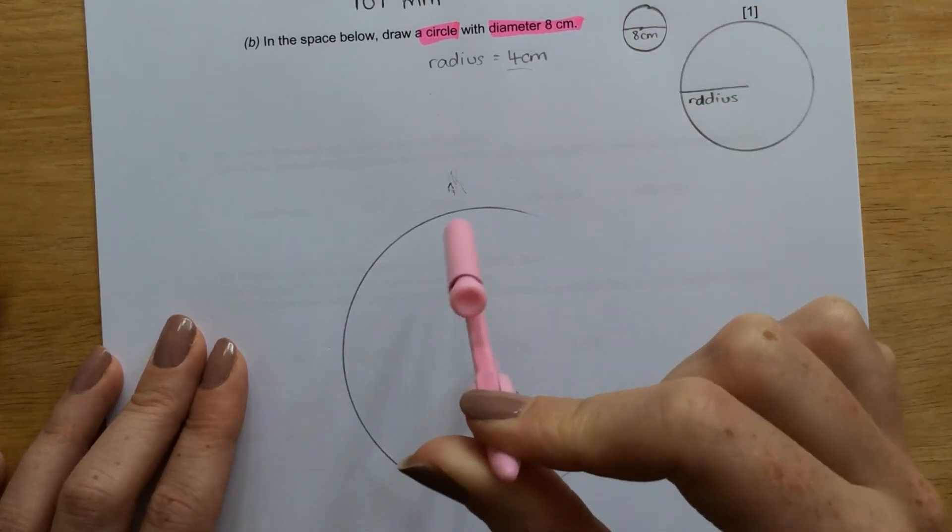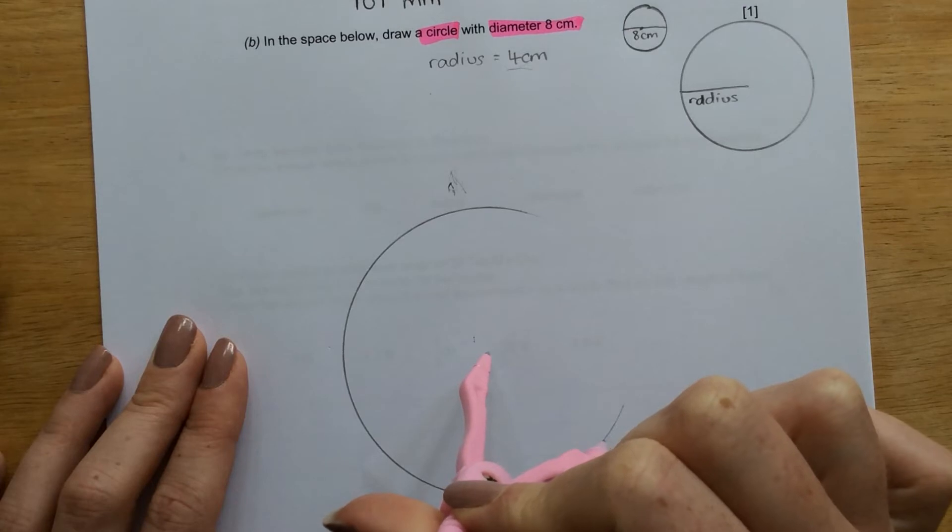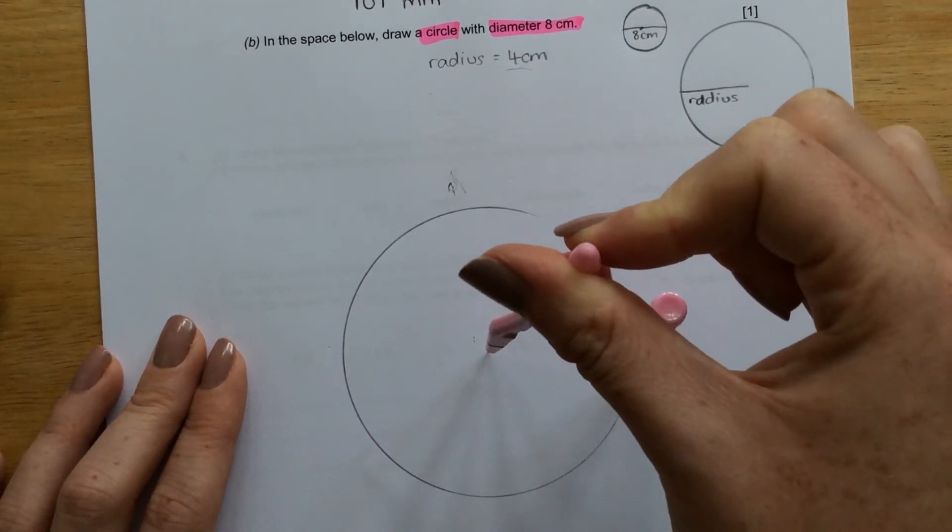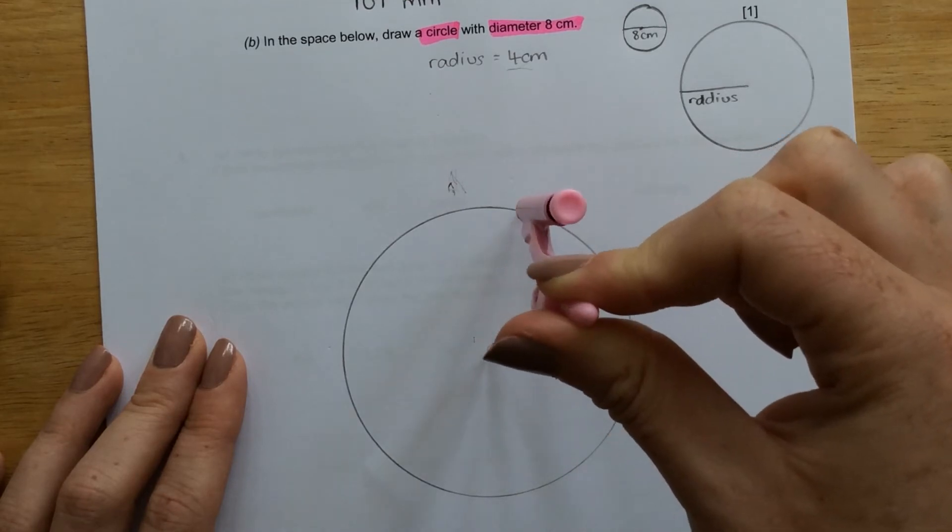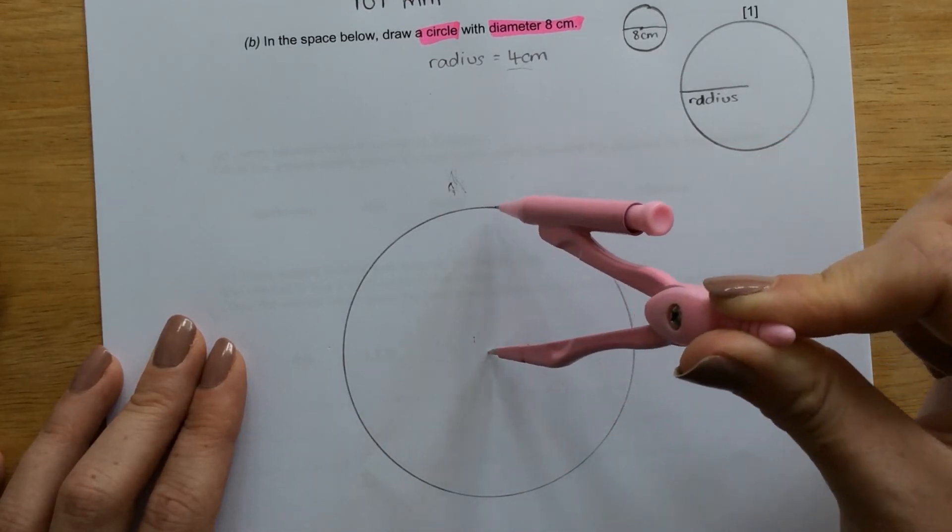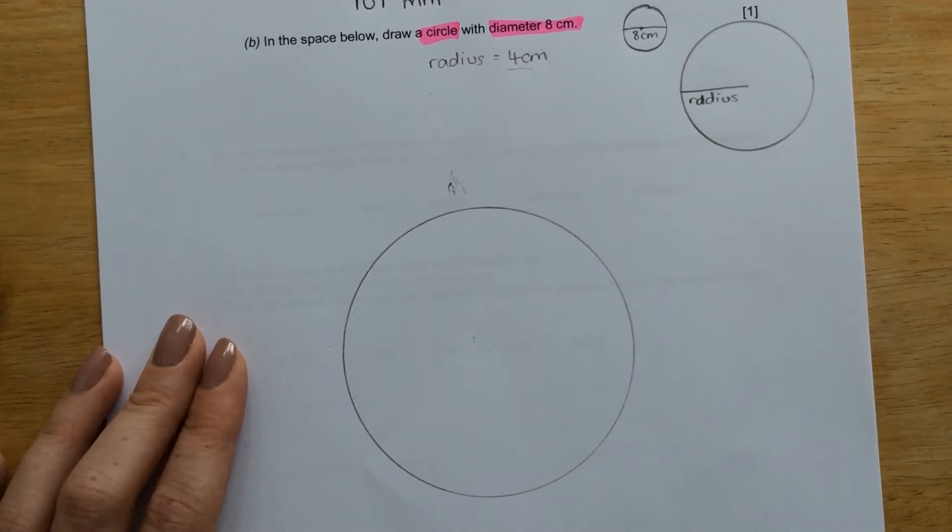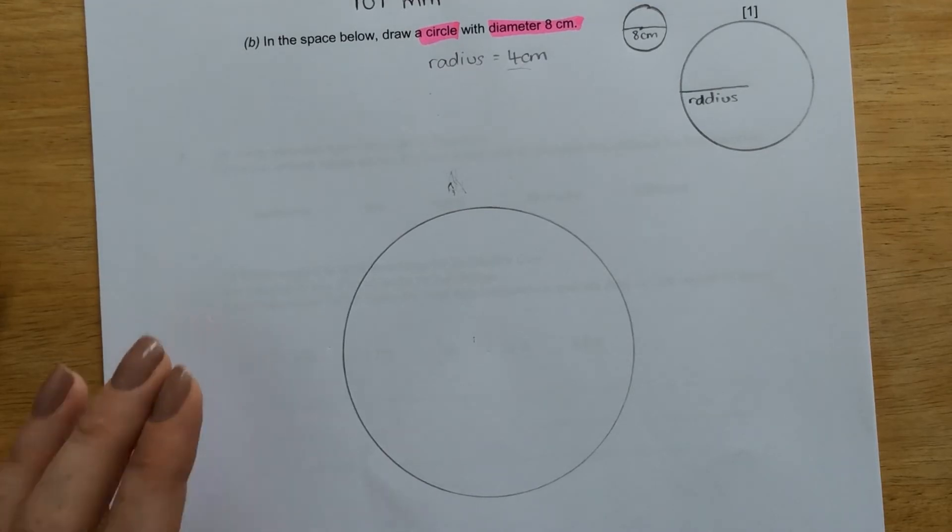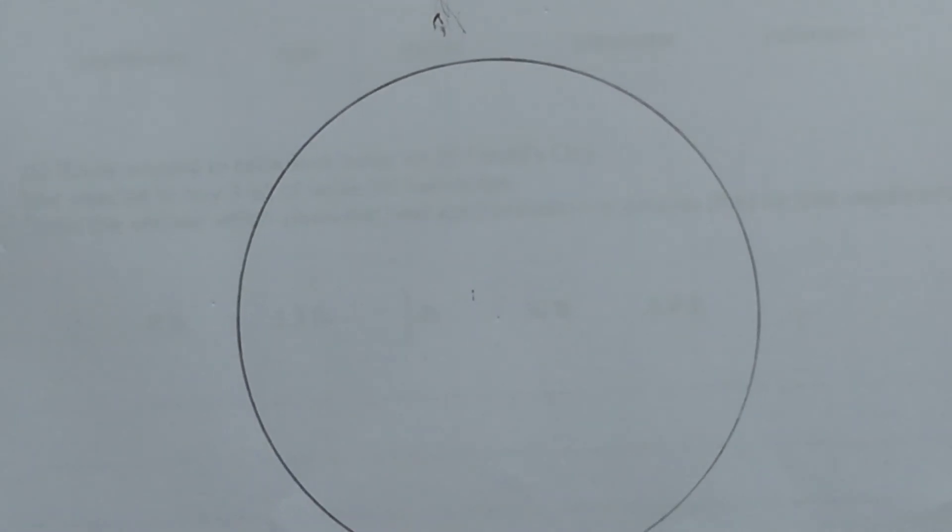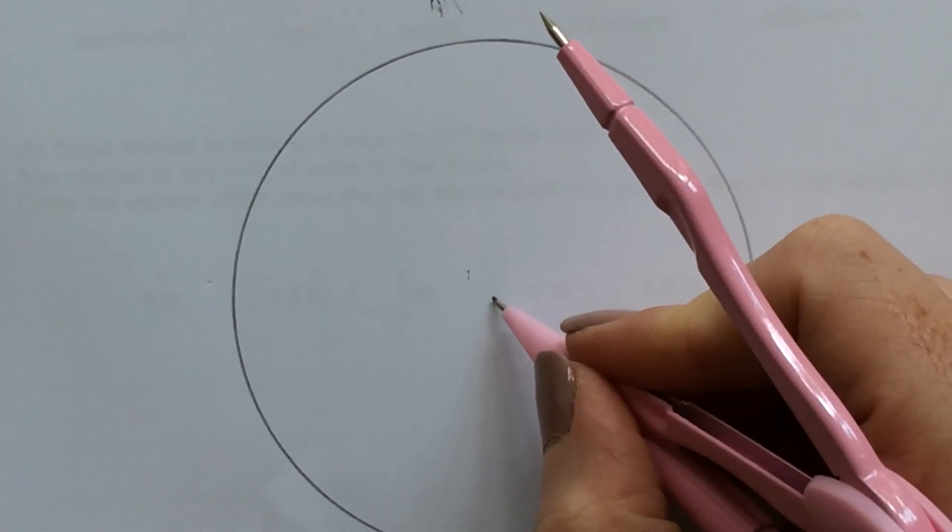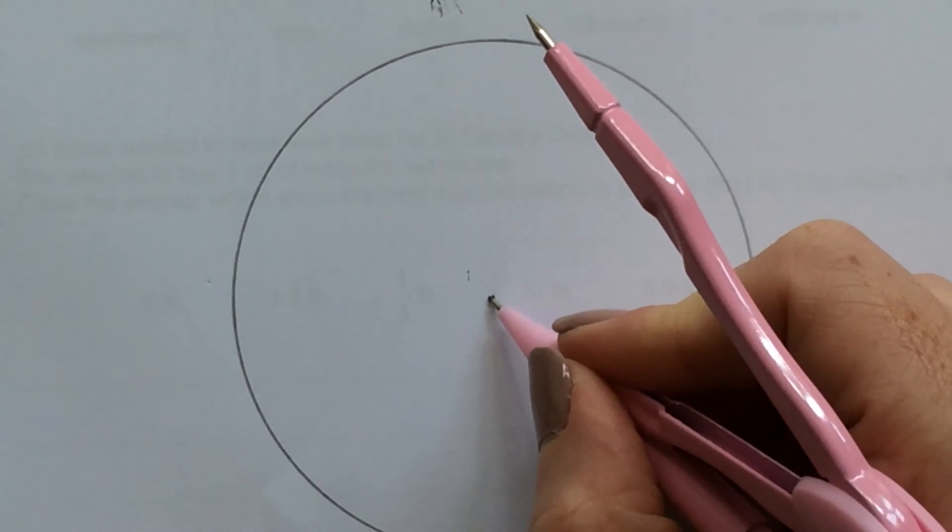Now I'm going to adjust my hand because I have to come round the back here. And then I'm going to swoop and swoop. Now I've drawn my full circle. I can take my point off and I can actually see where the centre of my circle is now. So I can see that the point is here. So that's the centre of my circle.